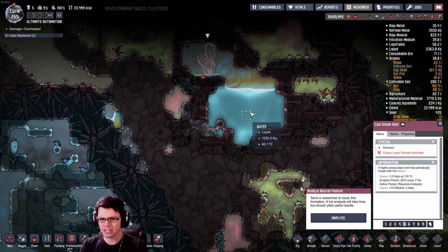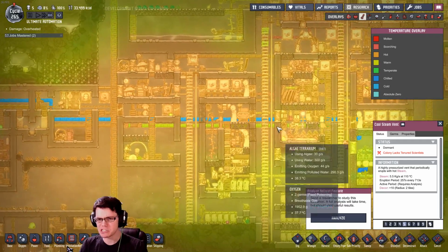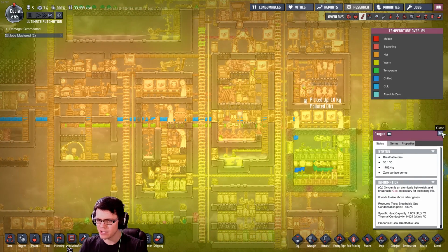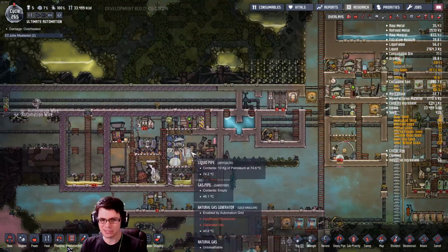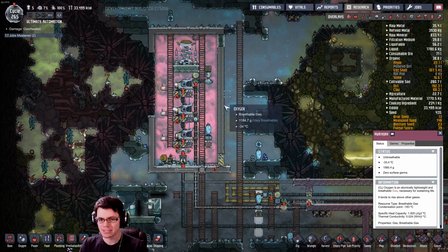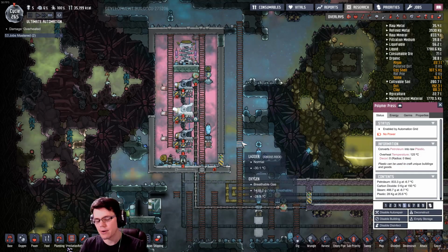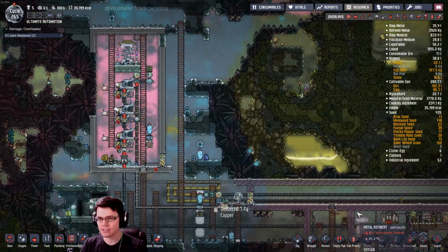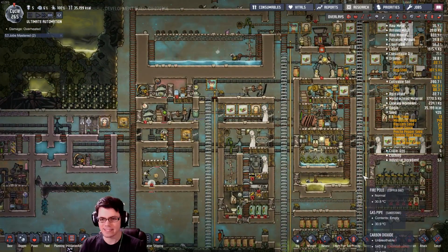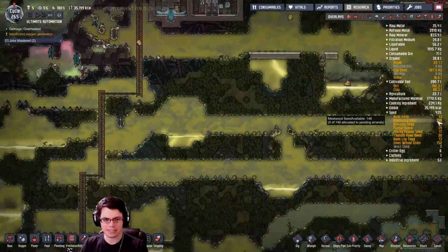Not to mention the big body of water down there below. That could probably be coupled with my need to start cooling the base because you know what? This is pretty hot. And now I'm starting to saturate some of this cooling capacity I have over here on the left with a bunch of these plastic production units. So we will just have to see how this all runs in the future here, but for right now I think it's running pretty good, and it's nice to see that I can finally get some plastic into the base, and that's a very nice thing to have.